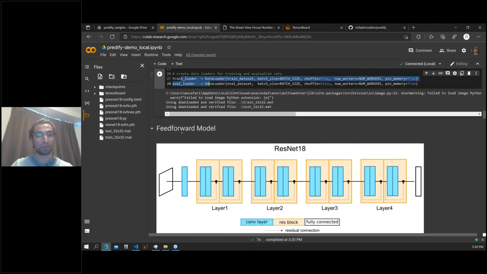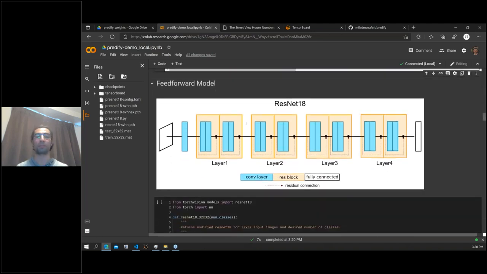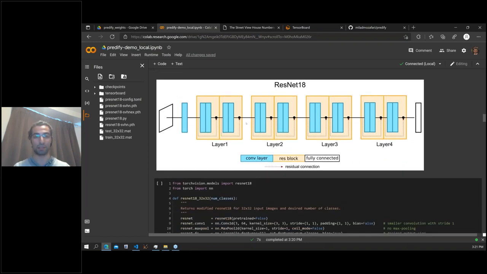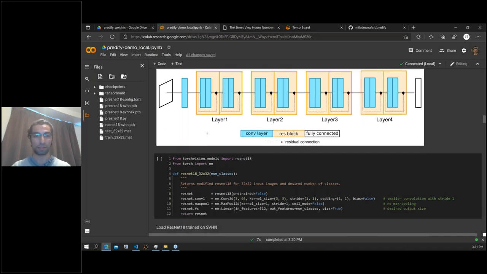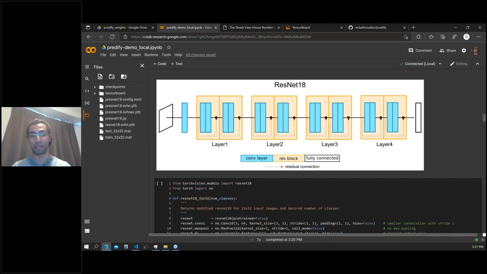So when we have our data ready, it's time to talk about our feed-forward network. We decided to use a standard feed-forward network that is well known to everybody in the field, which is ResNet 18. We chose the smallest version of ResNet because, again, of the time constraints. Just a quick preview of the structure: in ResNet 18, there are 18 trainable blocks or trainable modules, mostly convolutional layers and a classification head. There are also some residual blocks where the input is added to the output of that block. In PyTorch, these layers are further classified into 4 global layers, which we will use in the predification step.